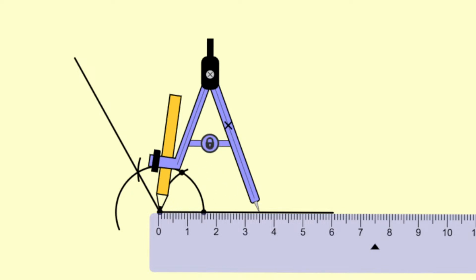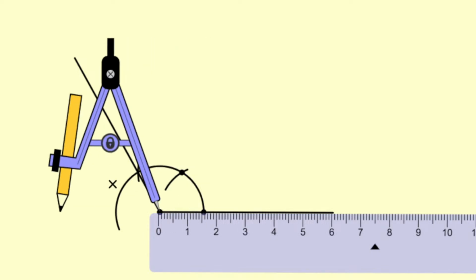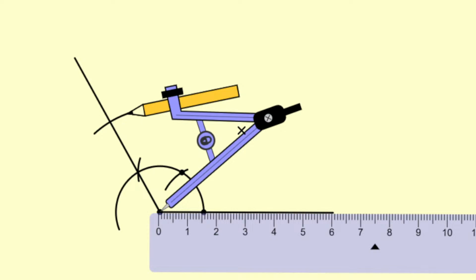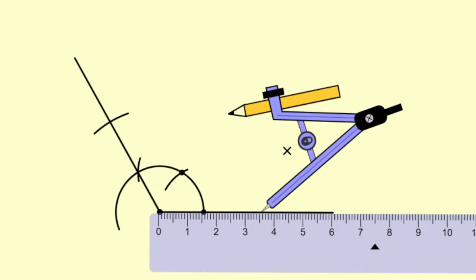With the compass length 3.5 and point B as center, on the line which is making an angle of 120 degree, we will mark one arc. This arc is at a distance of 3.5 centimeter from point B.